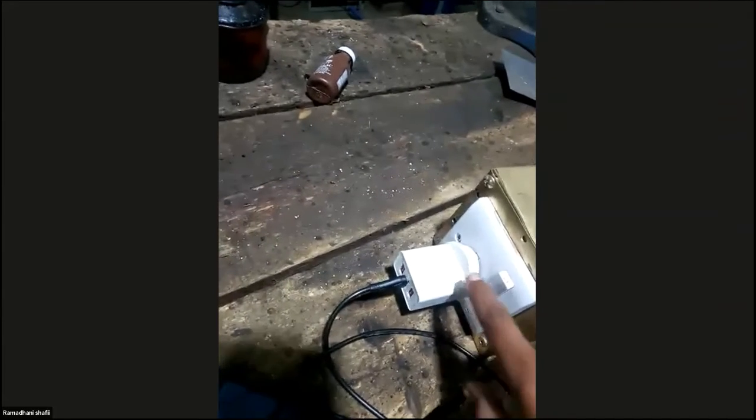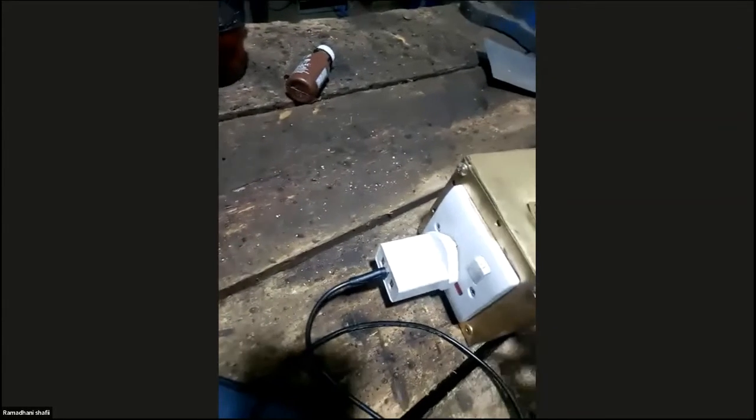Sometimes I could not make it with a sample here, but for the future modification of my project, I hope one day you can see a display on my product. It will show the input voltage and the output voltage of this device. It can also show the current that you input and the current that is output. It can give you all the descriptions of my inverter through a display that I'll modify later. This one is analog, but maybe after 2 to 3 weeks, it's going to be digital.